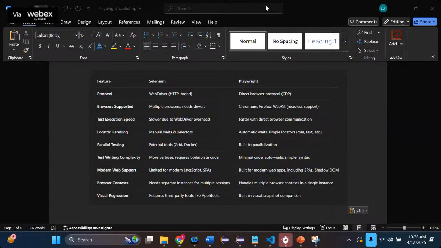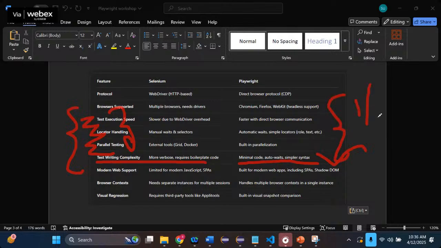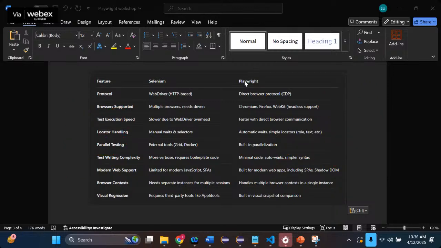And the test cases that we write in Selenium are a little bit complex when you compare with Playwright. For example, if I need to perform some action and have written 3 lines of code to perform action on it, here in Playwright it will be very minimal. You need to write 1 or 2 lines of code through which you can perform action on that particular element. Means the lines of code that you write are minimal in Playwright when you compare that with your Selenium.